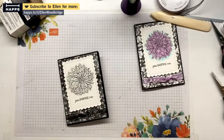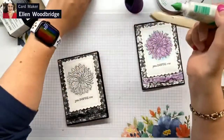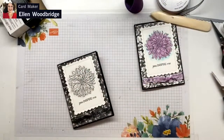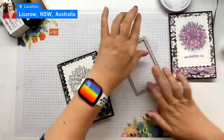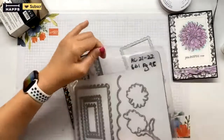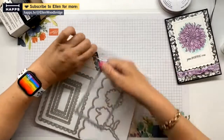Now, if you were that die set that I had out, and I didn't put away, where would you be? So lid on glue, because I'm going to grab it out, and now I've got bits of glittery organdy ribbon everywhere. So we did use this die, but I never put it away. Haha, I found it. Because we all know what may happen. It may end up God knows where.